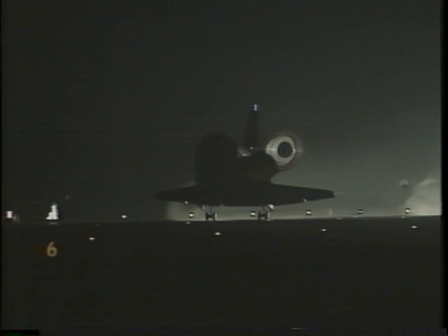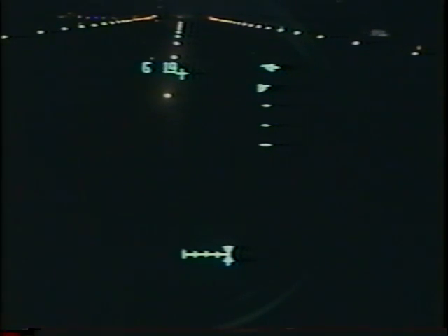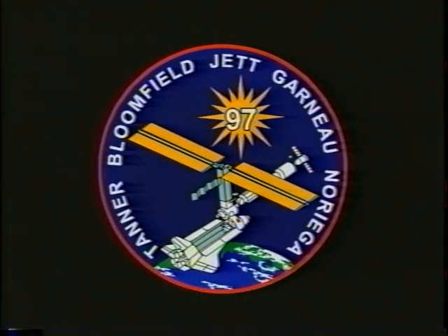That's a great testament to the technology of the shuttle. After we were on the ground, Mike deployed the drag chute to help slow us down, we derotated to get the nose on the ground, and the next task for me was to stop with the nose tire directly on the centerline lights. It took about an hour to get out of the vehicle. We had a chance to get out and thank the folks at KSC for giving us a great vehicle.